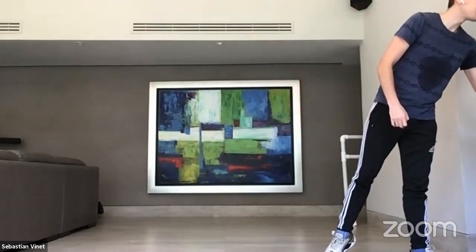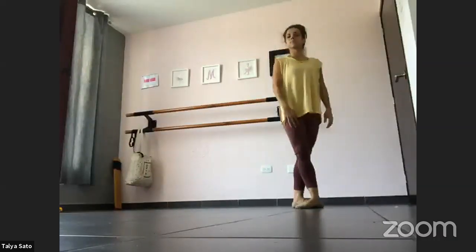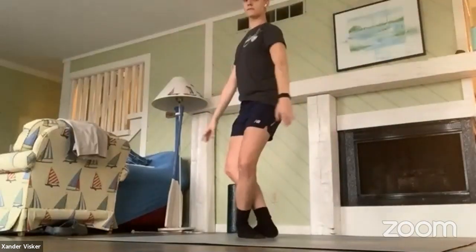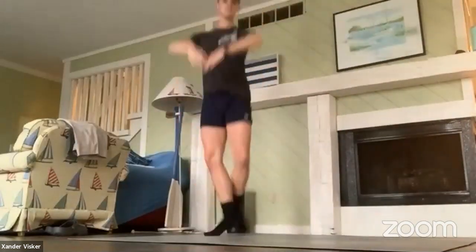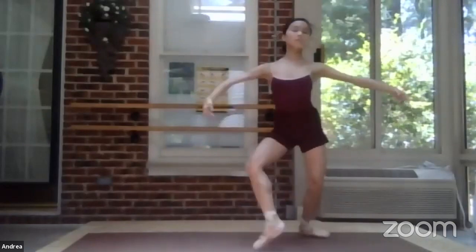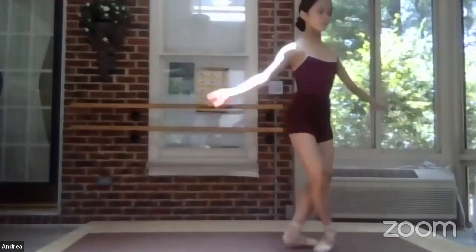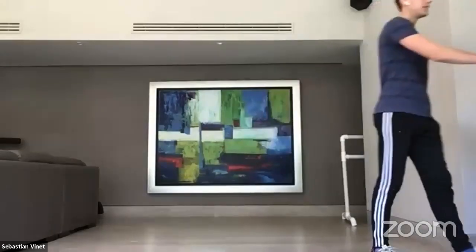Here we go, left side, right and left. One more time, and fifth positions. Breathe it, dance it. Good, and thump it. On the fifth, and present yourself. Nice port de bras, good. Beautiful. Nice fifth position, good. Nice. That's it. And finish. Nice. Very nice. Very good.